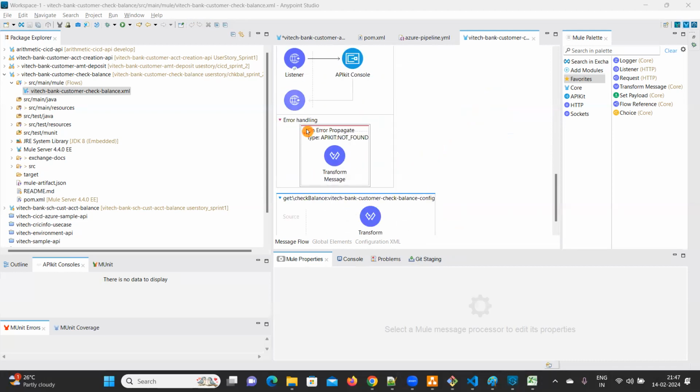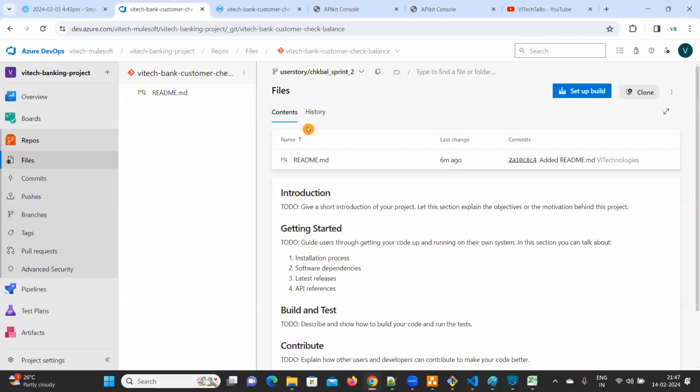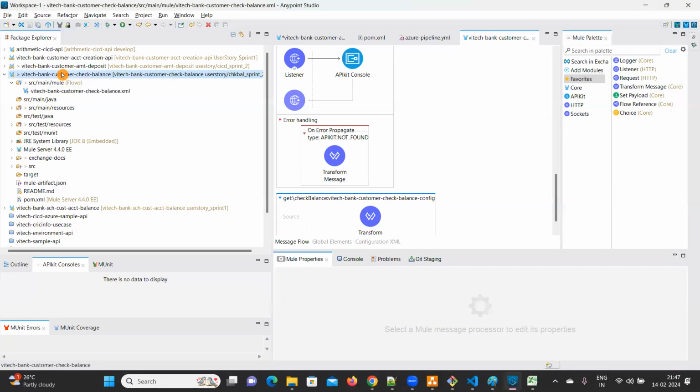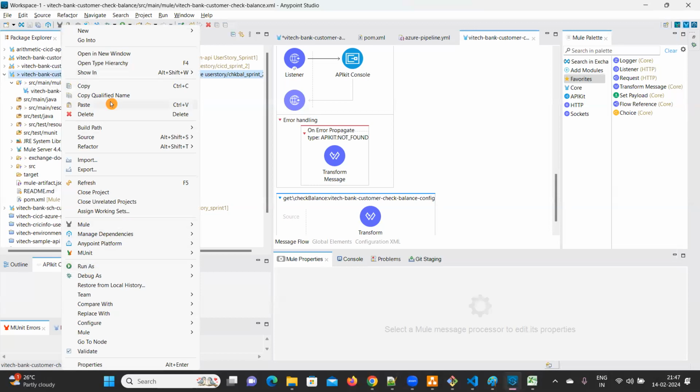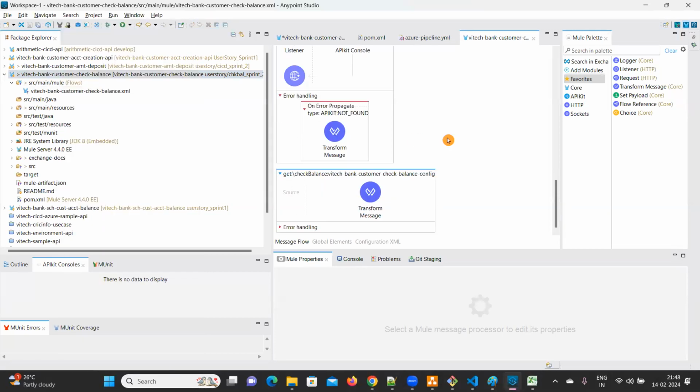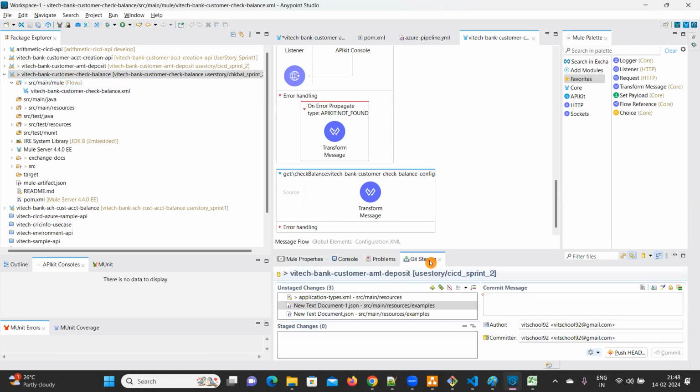See now, we have imported RAML and we have created the repos. So as soon as you create a repo, just sync with your Azure repository. At the end of the day, whatever you develop, just push your code. See, you can assume I have developed this one so far. What you need to do is go to Git staging or Git bash. The two ways we can do that.